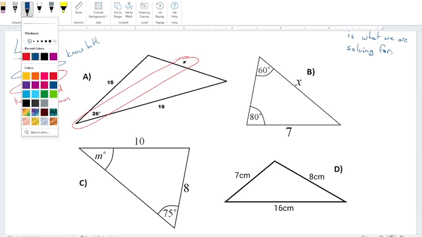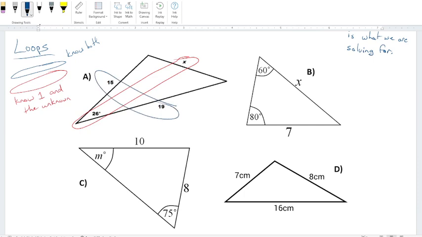Can I make the first loop? Well, some of you might want to do this and say yes, but this isn't an angle and the opposite side. These are both sides, right? So that doesn't work. A loop has to be a side and the opposite angle. So this angle and side go together, but I don't know the angle. So I don't have that loop. This angle goes with this side, but I don't know the angle. So I can't draw that loop.